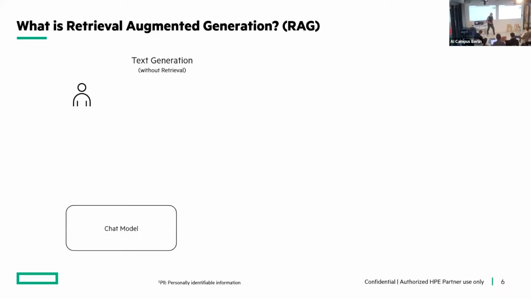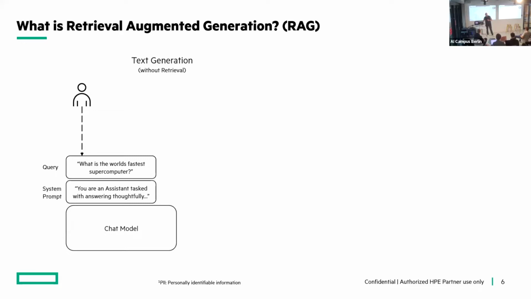So we're starting here with a user. You have a user and a chat model here. And the user asks the model a question. This is not the only way to use large language models. You can also do summarization, or you can do translation. But in this example, we're just having this chat model here. So in this case, we're trying to answer a question. You see here the question: what is the world's fastest supercomputer? And the answer, of course, depends on the sort of response you're getting from the chat model. I think I'm going to stay here.